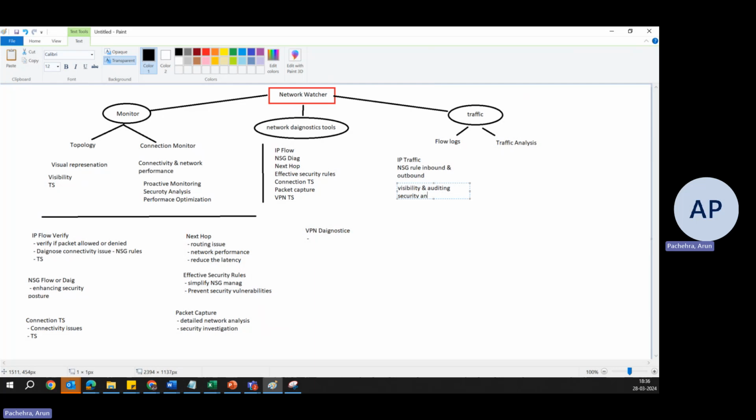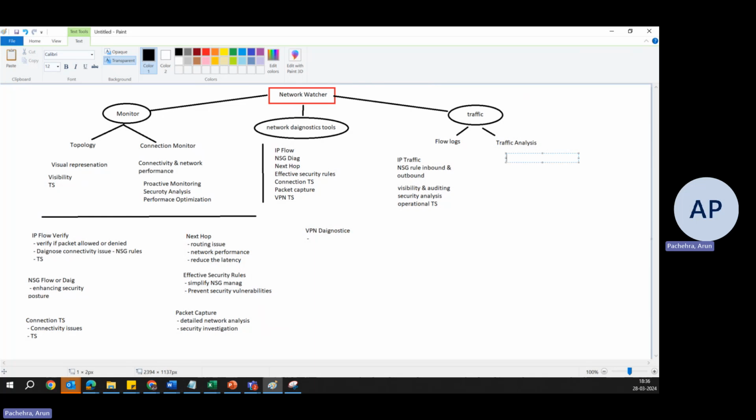And security analysis, of course, and operational troubleshooting, we could say, because it helps in troubleshooting connectivity and access issues by showing allowed and denied network traffic. All right, then finally, the traffic analysis, that's what it does. Traffic analytics is an enhancement over flow logs, because flow logs were also doing the same thing. So this chap is on steroids, you can say that. So providing a higher level aggregated view of network traffic, that's why it's an enhancement, higher level.